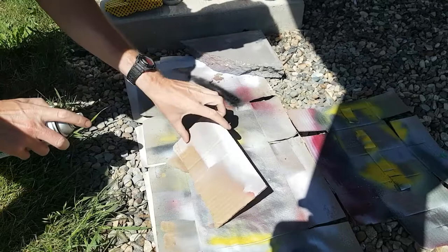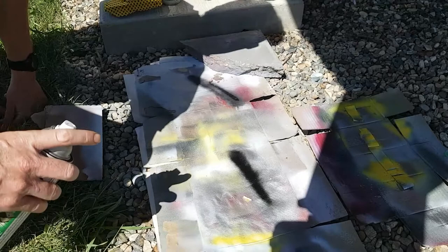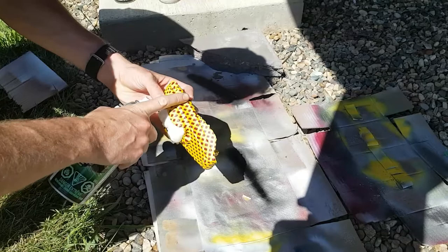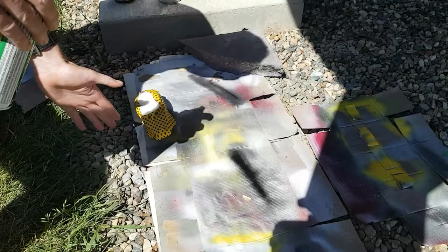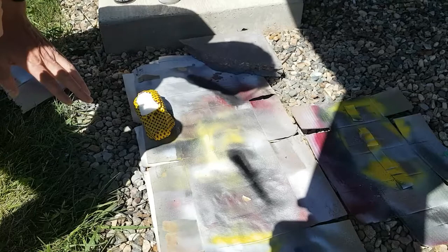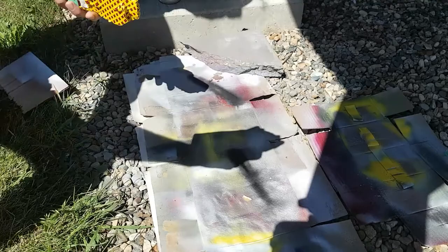We'll do a test spray and put a stripe in here. Now I'm looking at the black stripe compared to the two colors, and I think that's what we want. Visually, I want my silver to be roughly between here and here, so I know where my black is going to stop. You don't need to worry so much about a clean line because when you look at Python Patrol vehicles, you'll see that some of the black or silver squares actually have both colors in them. That mixed transition helps create the effect.